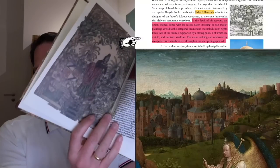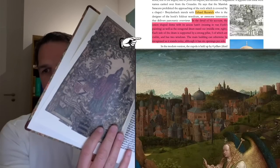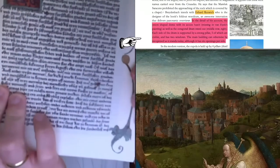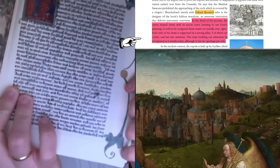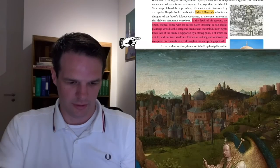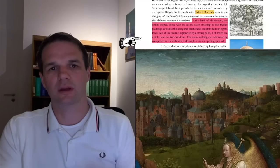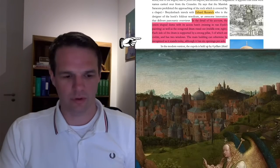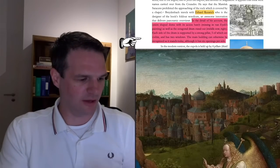So you have nice woodcuts over here. This is the coat of arms of von Breitenbach, who made the book. And then you have this typical Gothic font of the 15th century. Very beautiful. And it does contain lots and lots of woodcuts. That's why he took Erhard Reuwig with him, right? And they were done as foldouts even, which was an innovation at the time, I guess.